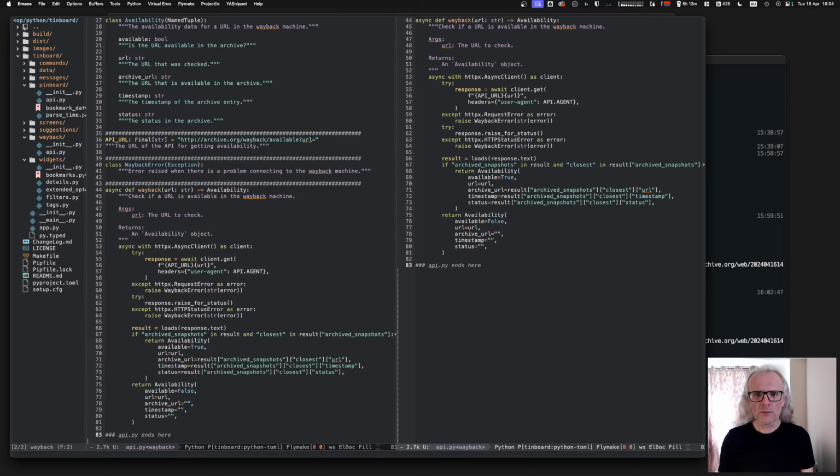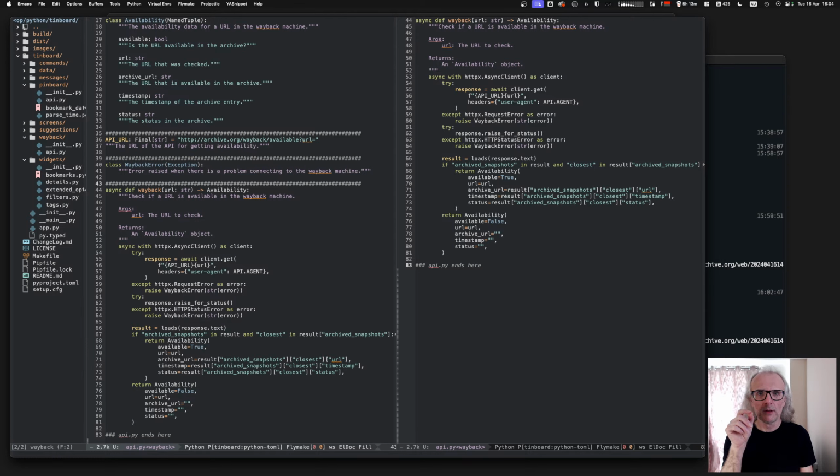I don't like the way this import's going to work now. Oh, I know. It's just the import, because I'm going to put it in the init.